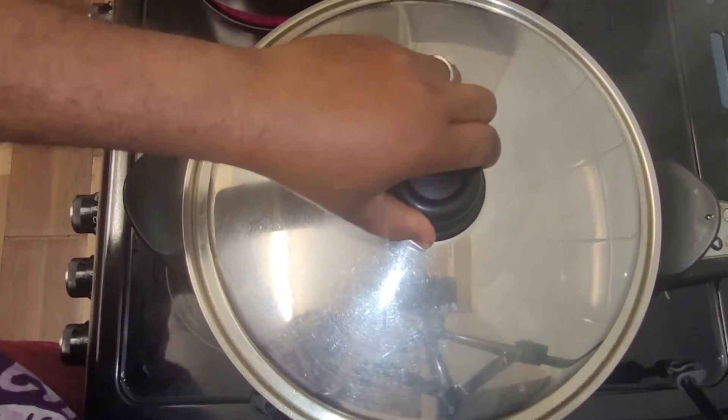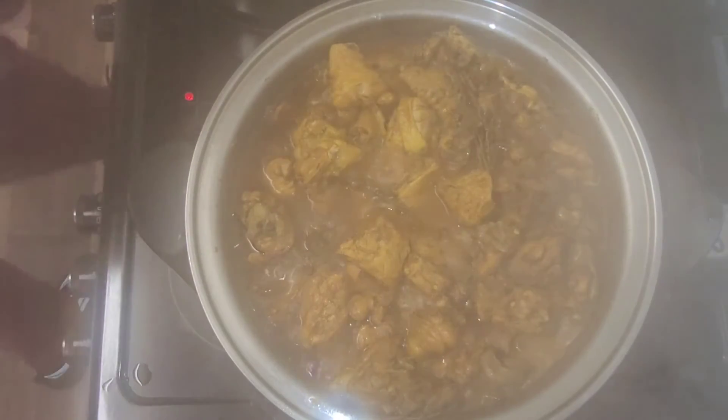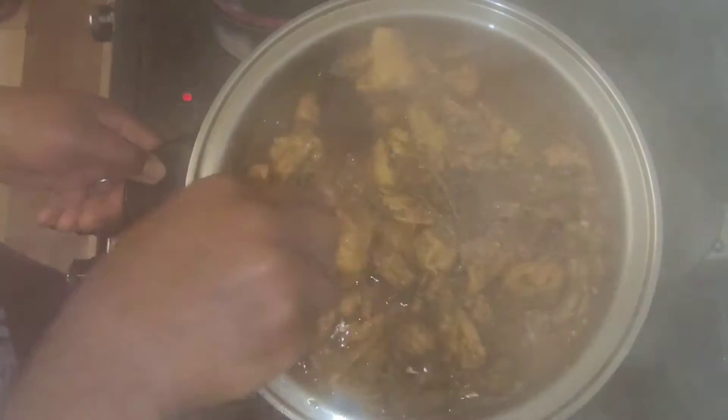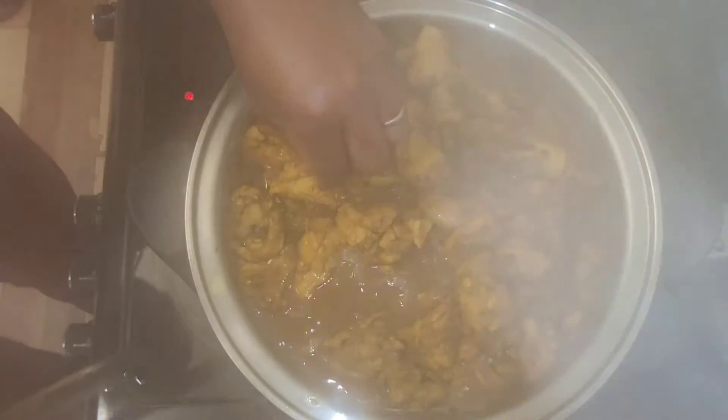Now that's looking nice. Exactly half an hour later — it's looking nice, I think it's ready. An hour total should be enough time — yeah, it's ready. Let me get the thyme out; take all the thyme sticks out. Please be careful not to burn yourself. You don't have to do it the way I do — you could use something to take out the thyme sticks.